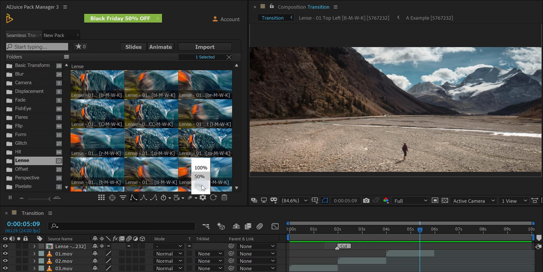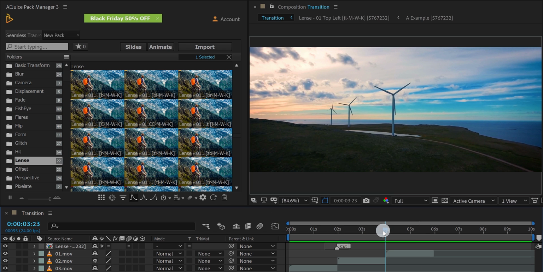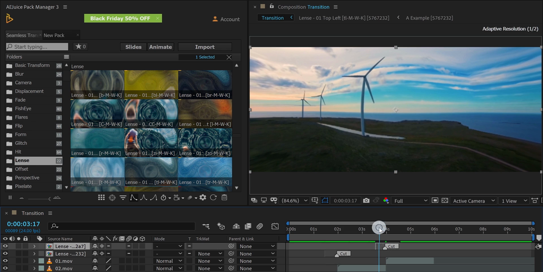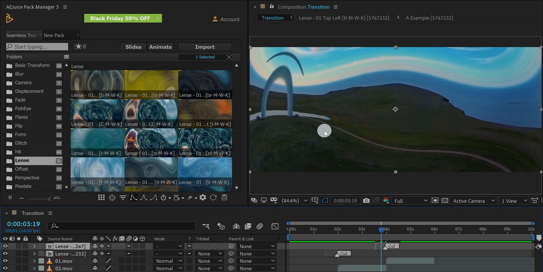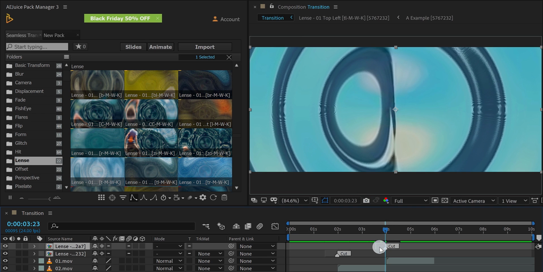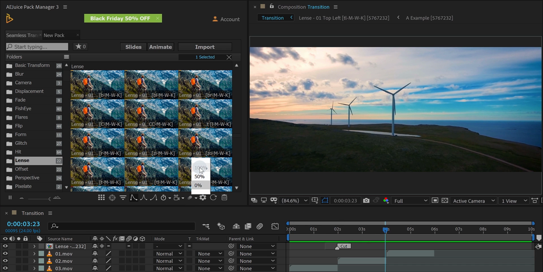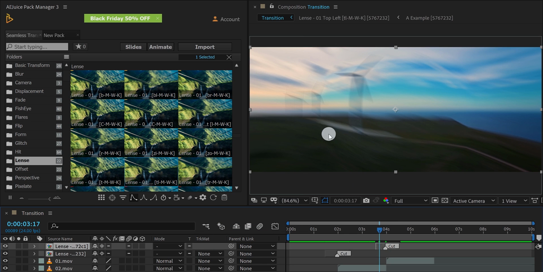I am switching motion blur amount to 0% to find out the difference. Again, go to the starting position of the third layer and add any transition on your timeline. See, we don't have any motion blur at all. If you are seeing any blur here, it is because of the video quality. So let's delete it, then go to the transition setting, and switch the motion blur value to 100%. Apply the same transition on it. And see, now we have the motion blur.